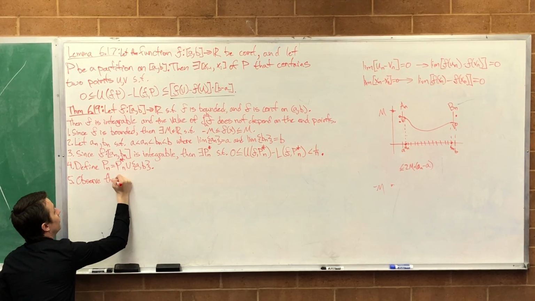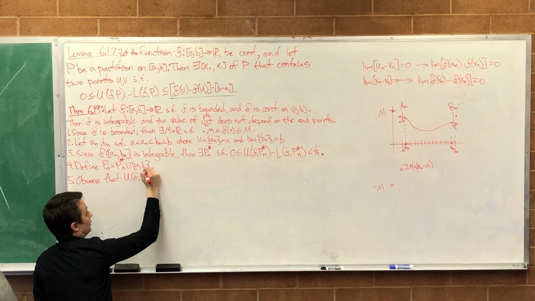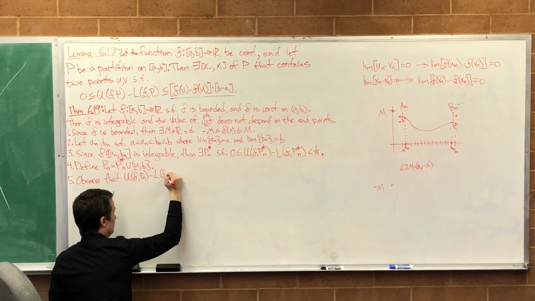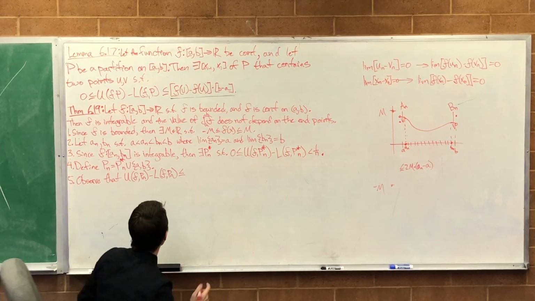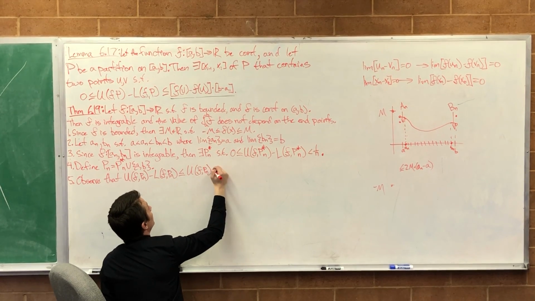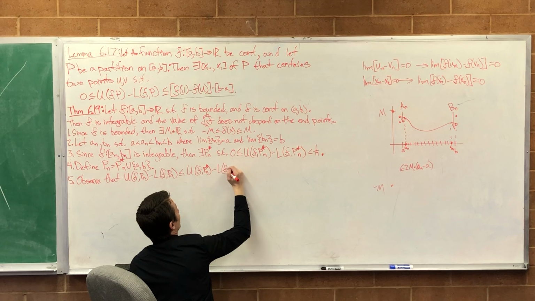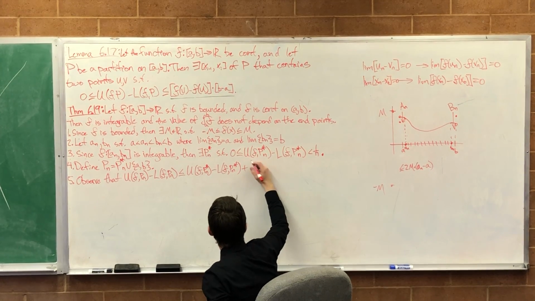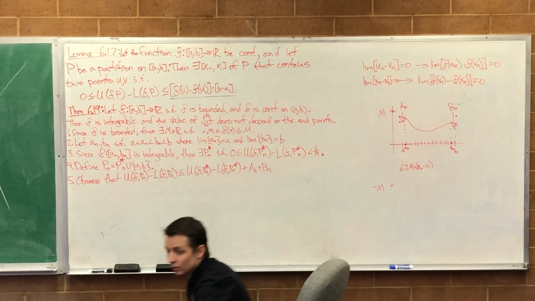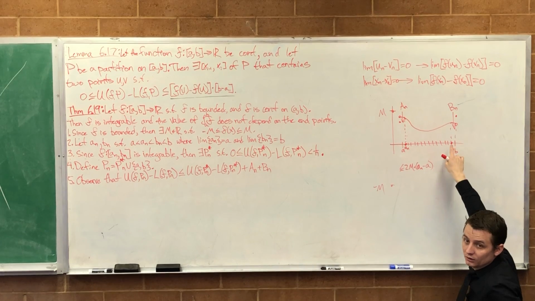Observe that the upper Darboux sum of f with P_n minus the lower Darboux sum is less than or equal to the upper Darboux sum of f with P_n star minus the lower Darboux sum of f with P_n star, whatever the difference of areas were on those two, plus A_n plus B_n, where A_n and B_n are the two areas I said. You still with me so far?